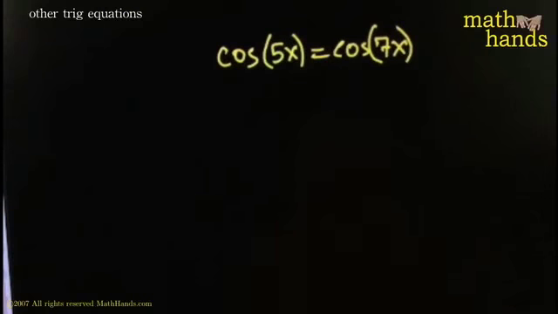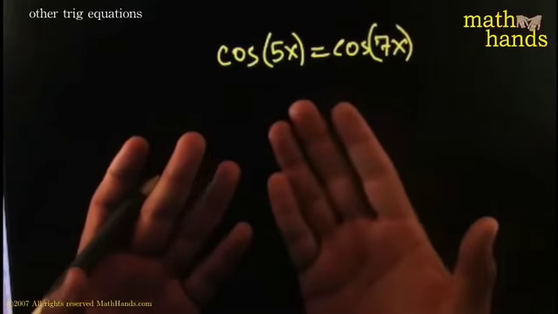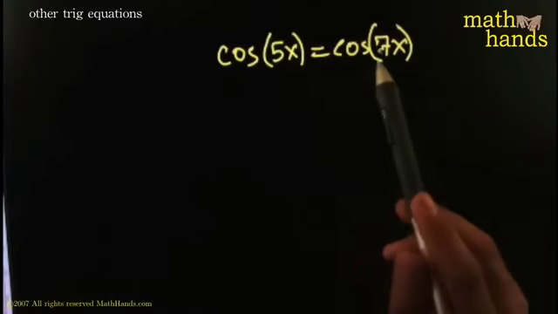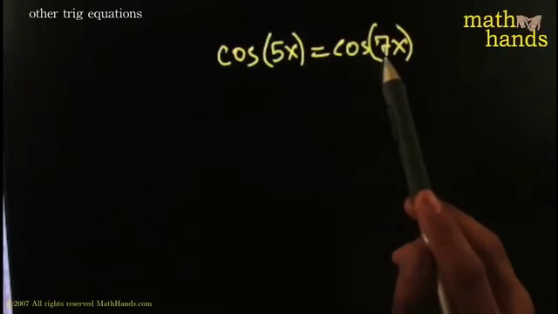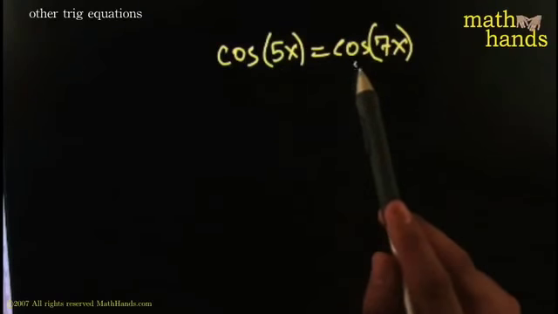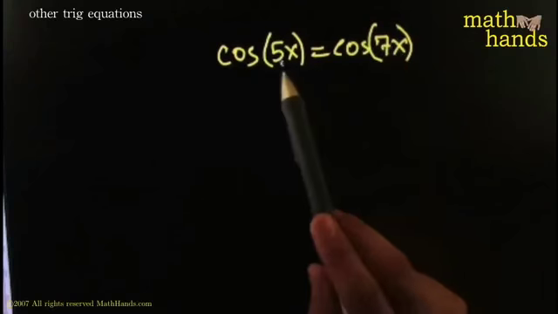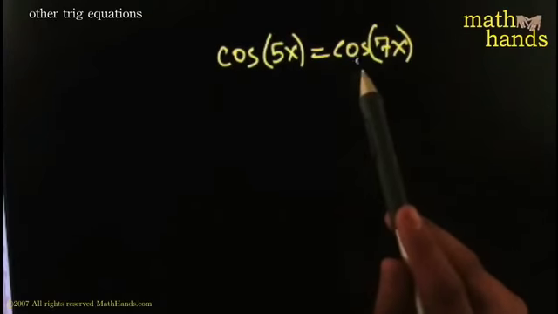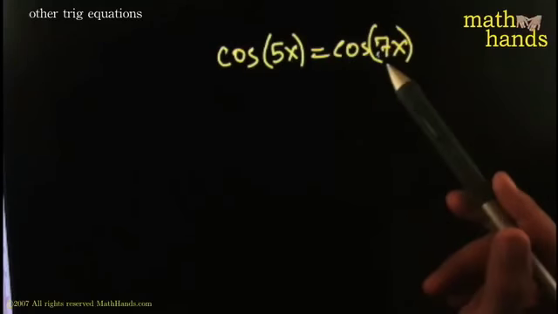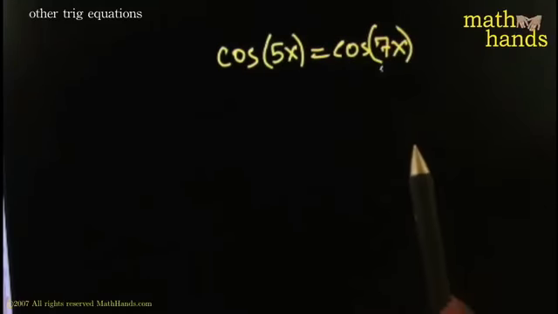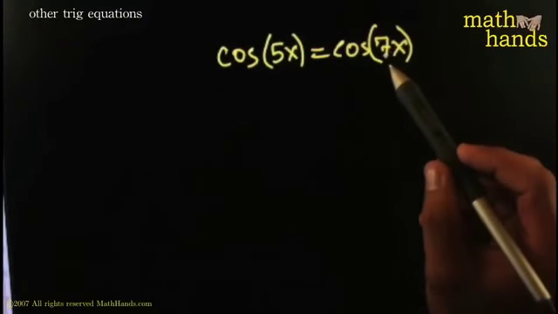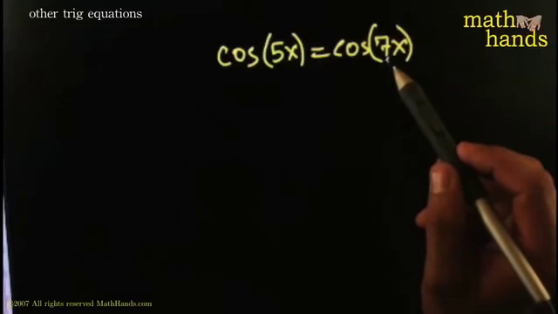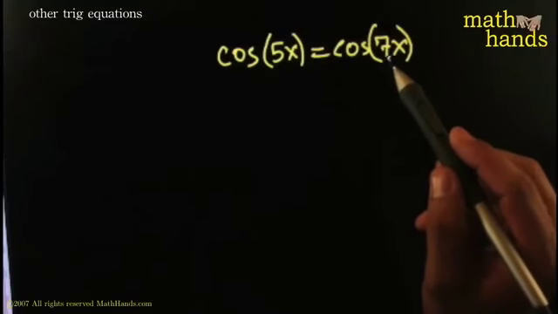This one is also right out of the homework, and this was particularly interesting because there's no easy way here to convert. They have different angles, even though they're both cosines. This angle is 7x and this one is 5x, so it's not that easy to convert one into the other. You could possibly try to use some angle identity and break this 7x and write it as 5x plus 2x, but that seems attractive for about 20 seconds, and you really can't go much further than that. It gets really messy. But here's an idea.